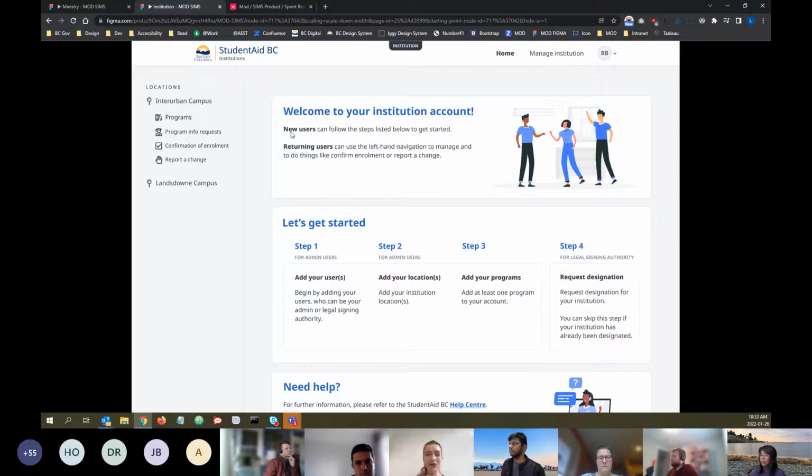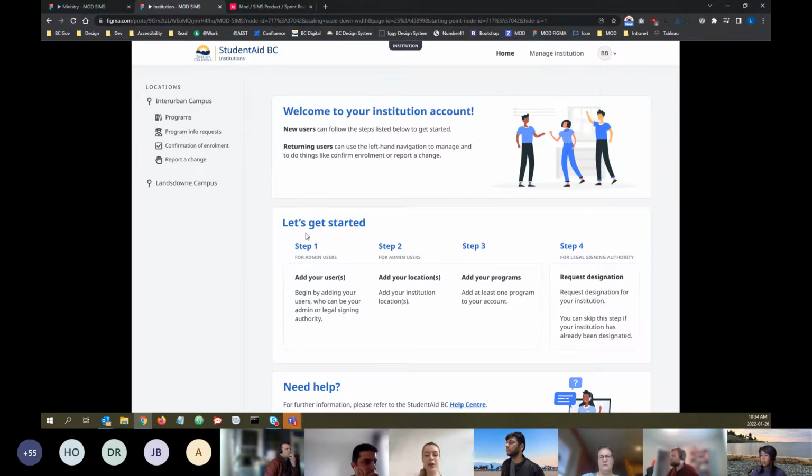So the first one being we've got this welcome card up top here, and we've made use of the space in this card to address what we've determined as our 2 main user groups. First one being the new users, and then we also have returning users. So for new users who come to the welcome page, we've made it clear to them that they can use the second card where it says, let's get started.